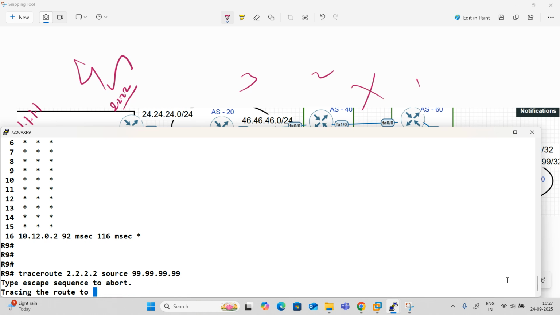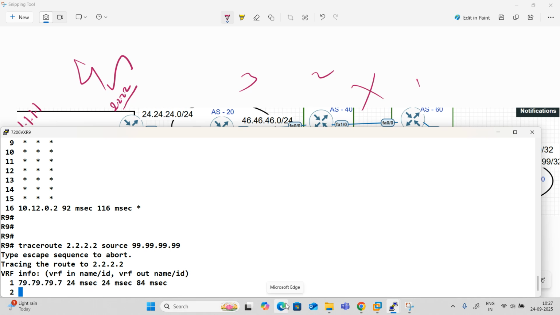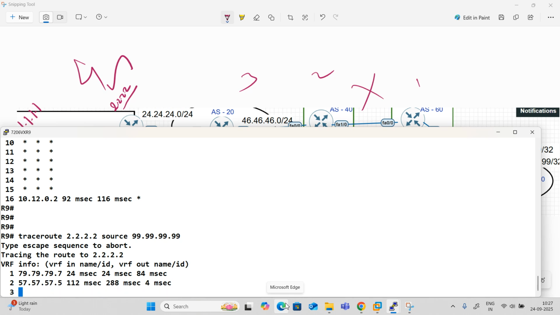It will go to 7 and 5 and 3 and 2 and 1 and 5, 3, 1 and 2. Seven, 5, 3, 2, 3, 1 and 2.